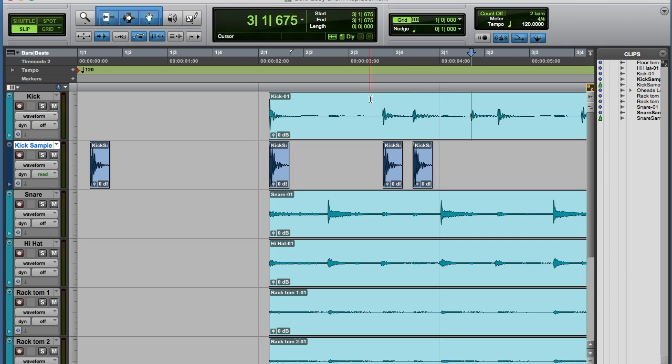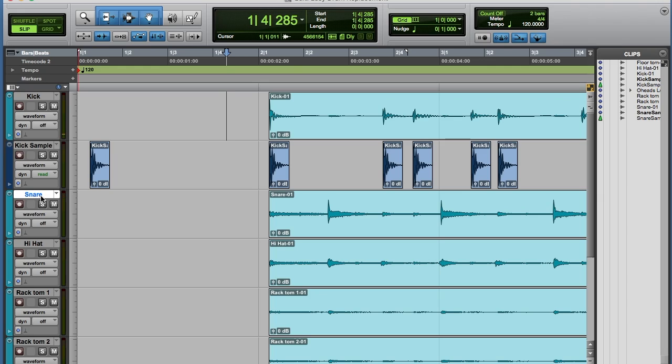P, tab to transient, semicolon, paste, P to navigate up, tab to transient, semicolon, paste. And if we listen to this little bit here, you can hear the kick drum is replaced.